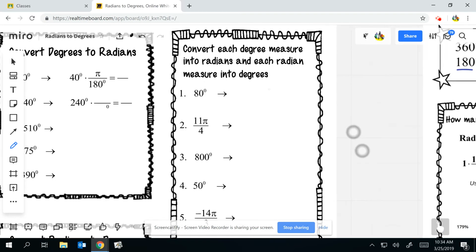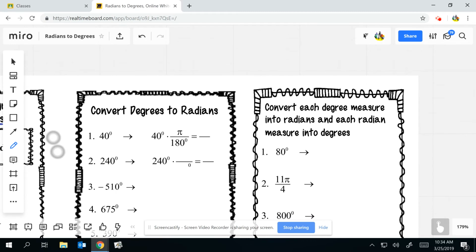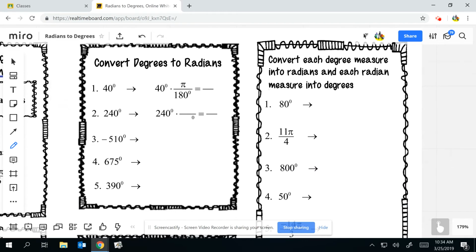Okay, so we're going to come back to that bottom part. Let's go to the middle now. Let's take some practice ones. How do we convert from degrees to radians? We want to go from 40 degrees and we want to make it radians. So they actually set it up for us. We multiplied by the pi over 180. So I first crossed out my zeros because I divided by 10. And then I can divide both of those by 2, so I'm going to get a 2 and a 9. So your answer here would be 2 pi over 9 radians.